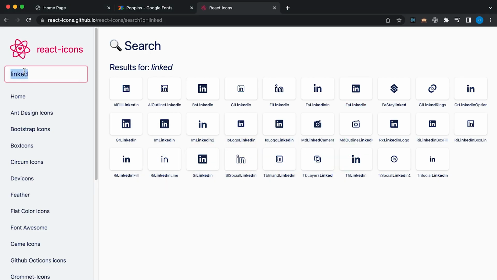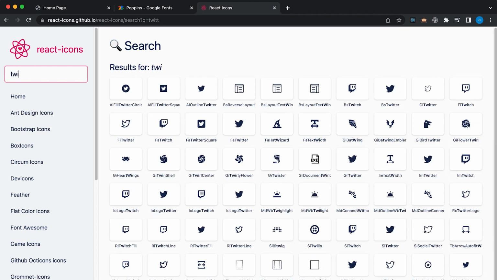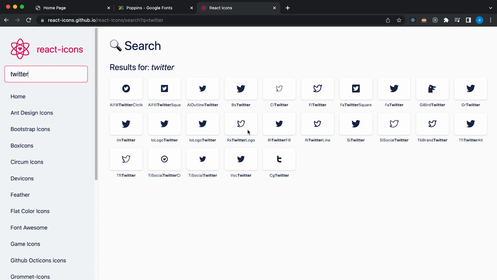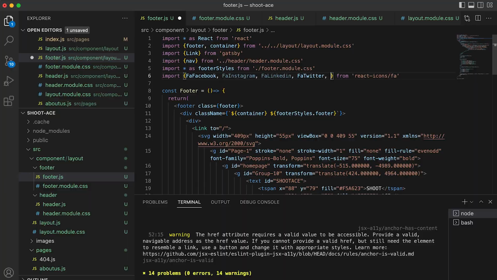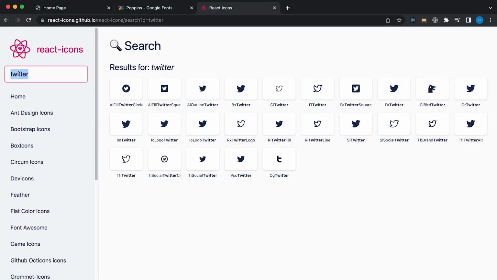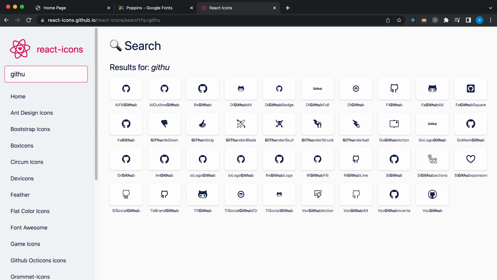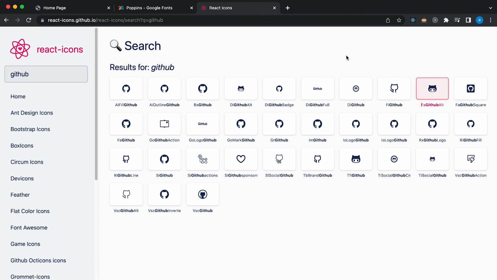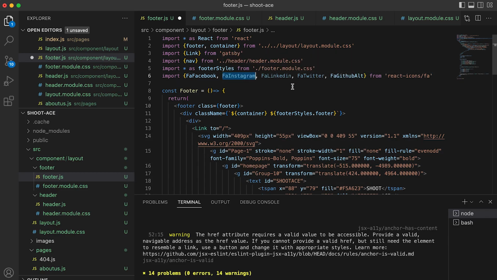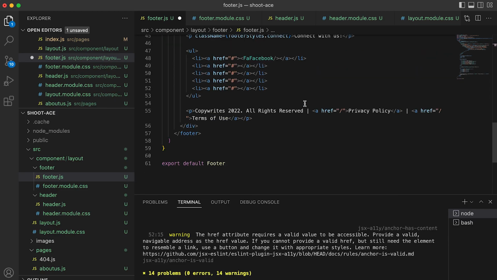And let's try Twitter. And then lastly, GitHub. So now I can paste it as a component.